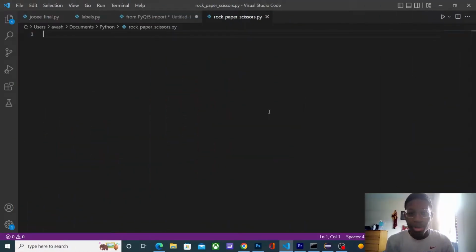So let's get right into it. So I think we all know how rock paper scissors works. Rock beats scissors, paper beats rock, scissors beats paper. And so we're going to implement this so the user chooses an option, the CPU chooses an option, and it displays whoever wins or not. And hopefully we'll also implement a score, so at the end we can see who won, or if it's a tie or whatever. But let's get right into it.